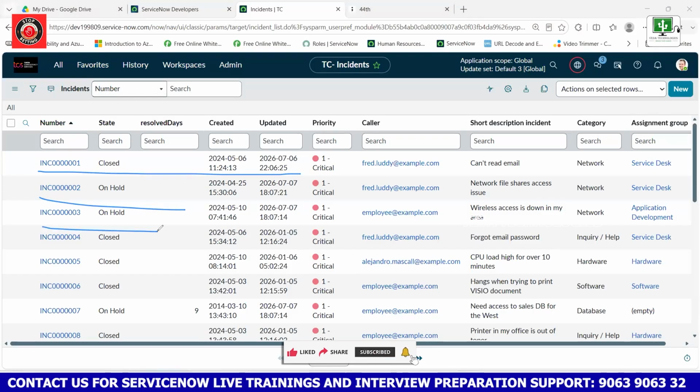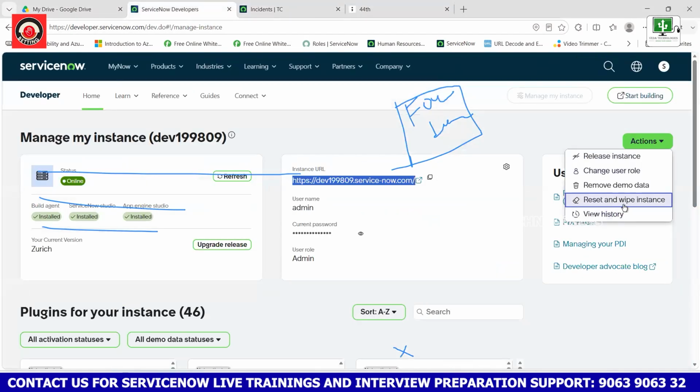If you want to remove the data that ServiceNow provides, which is usually called foundational data or demo data, if you don't want to keep that data, what you do is remove the demo data.